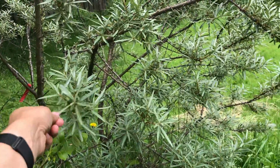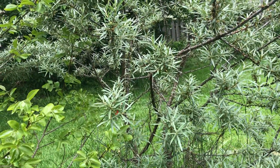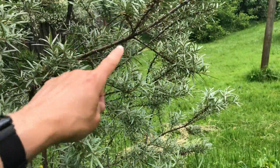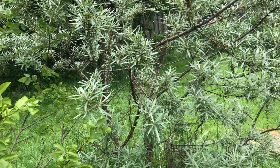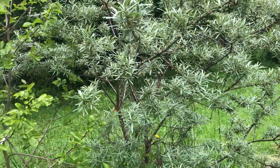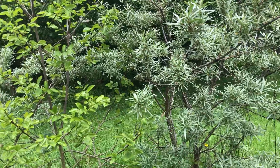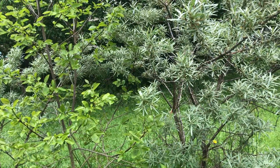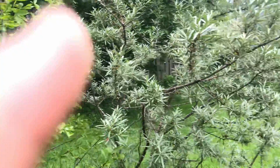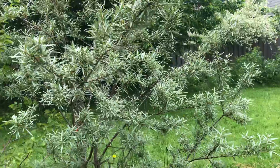Just the leaves actually have an interesting seaberry-like taste, but it's good. It's slightly sweet. You can make a tea out of them. That was really nice. And supposedly it's very good for you. But the berries, they're more like a citrus orange taste, but it's very intense. So the 10 we got last year, I took all of them, crushed them up into a glass, put a bunch of sugar in it, put some water in there, and that tasted like a pretty good orange juice. I don't know, I'm pretty happy with it. So if we get all of these, which would be pretty exciting, we'll be able to make our own orange juice.